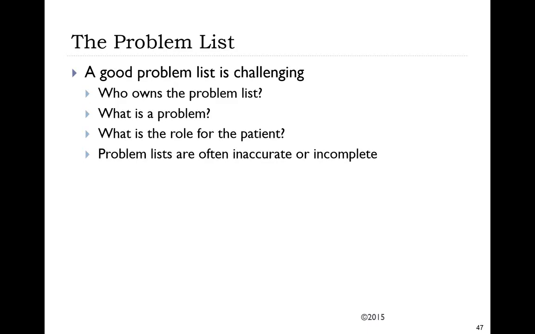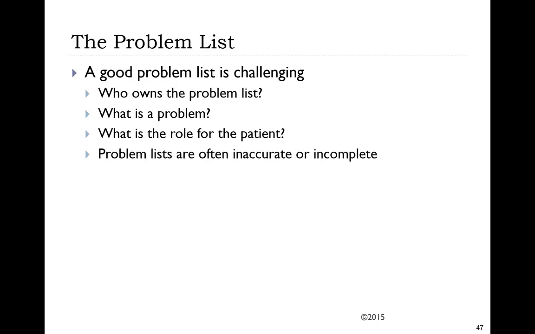There are some other questions about how should we involve the patient? For a long time at my organization, we didn't let patients see their own problem list. They were only visible to providers. And there was actually a lot of debate about whether we should expose them through the personal health record, because there are occasionally things on the problem list that are potentially stigmatizing, like drug-seeking behavior or obesity, where the patient may not like the way that we were describing them or we may not have discussed our thoughts about that. But we eventually made the decision to share the problem list with patients and had many fewer issues than I think we were worried we might have when we made that decision.